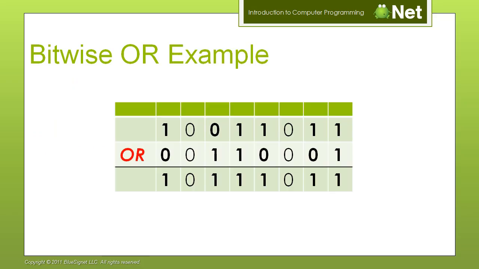So if we look at this example, and we run from right to left, we can see that if it's true or it's true, it's true. If it's true or false, it's still true. If it's false or false, neither were true, so it's false. So 0, 0 is 0. And we can carry all the way to the far left and see 1 and 0 is 1. So if at least one of the two are on and the other is a 0, or if both are on, either will fit the criteria and they will be true.